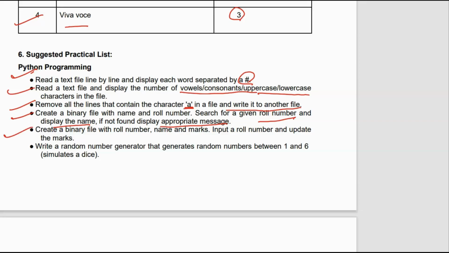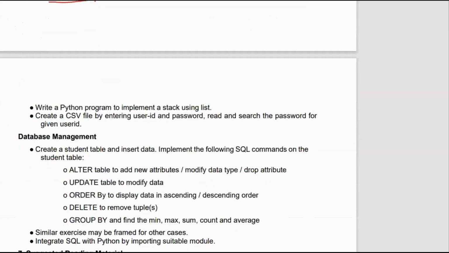Create a binary file with roll number, name and marks, and in the read part, input the roll number and update the marks using the update function. Then next, write a random number generator that generates a random number between 1 to 6. Like rolling a dice, you should create a program for generating random numbers and use the random function to create this program.